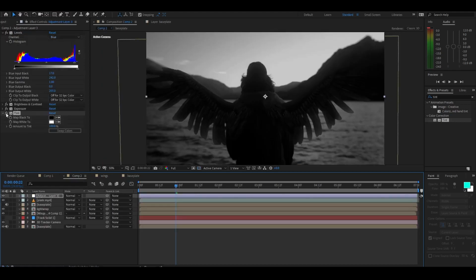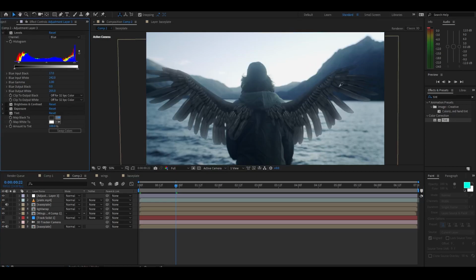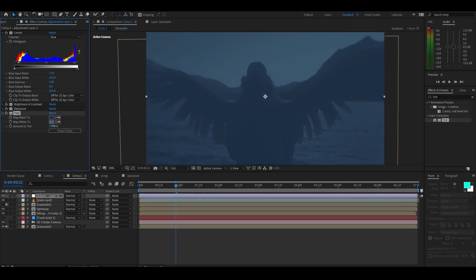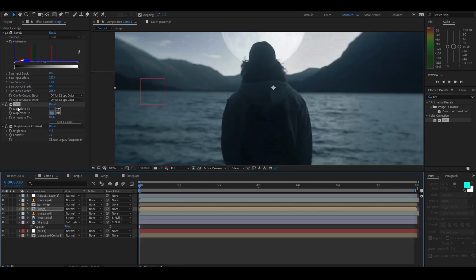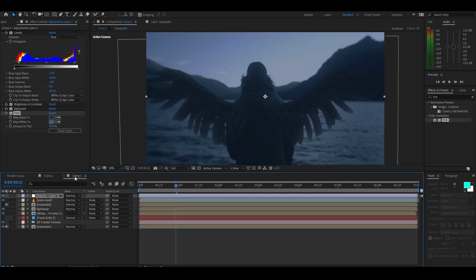So if you just turn off this FX option, you can pick the color from the input actually. So let me turn these off also so that you can pick the proper color. We'll just select this one, the dark color actually, and now let's just disturb the color a bit. Now I will simply copy this tint and place it over here. So let me just close these tabs.